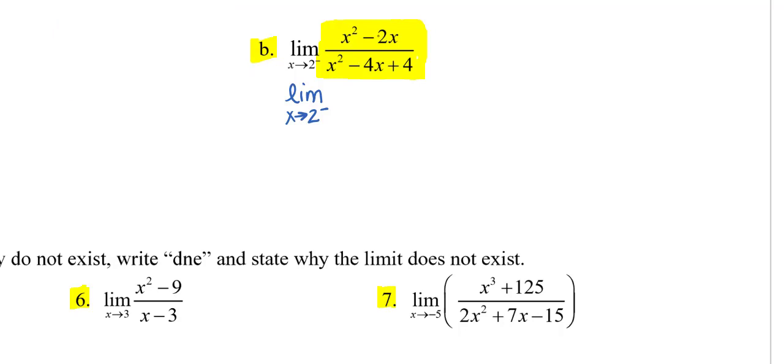In the numerator I can factor out an x. In the denominator I can factor that quadratic trinomial into x minus 2 times the quantity x minus 2. I can see that one of those factors of x minus 2 will divide to 1. When you scratch things out and say they cancel, I'm careful with that term because sometimes you say cancel to mean a 1 and other times to mean a 0. I will say those factors of x minus 2 divide to leave a 1 behind. I'm just going to copy down what I have left over.